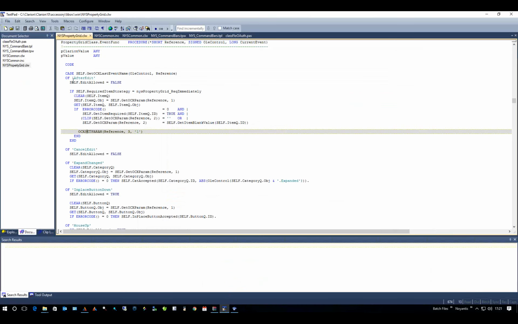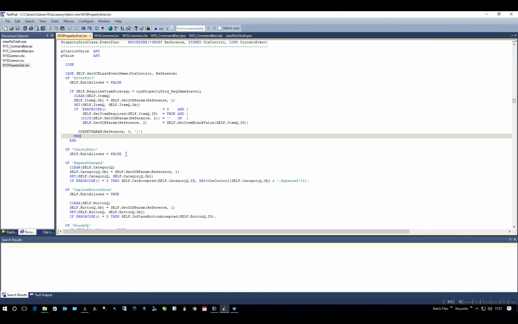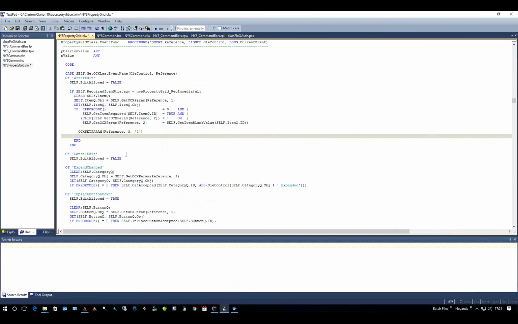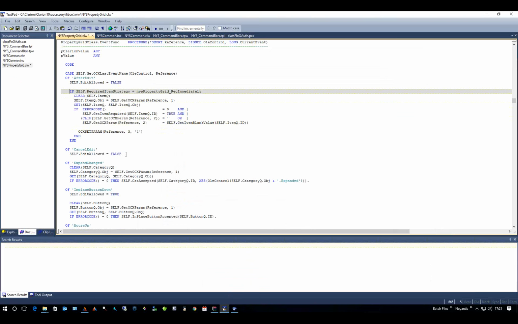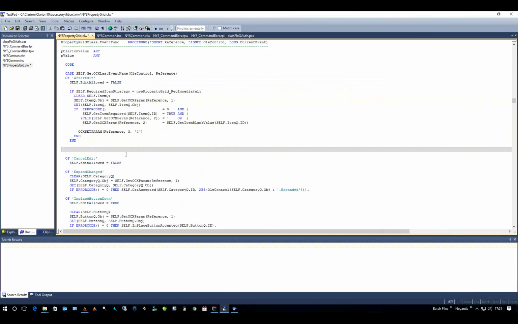So basically, in this after edit, what we want to do is trap if the last keystroke was the enter key. So I suppose that's our first thing. Do you know what? That's not quite right. We'll just do it here. I'll wrap it in all the settings afterwards.